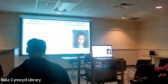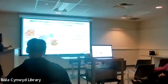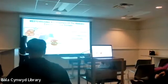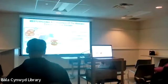And so we did our same gene discovery project and identified variants in a gene called MED12 that caused this disease. And so MED12 is super interesting. It maps to the X chromosome, which explains the girls only, and it encodes a component of mediator complex. So it's right over here. And mediator complex controls gene expression. So it mediates the connection between transcription factors and enhancers to help control which genes are expressed and which genes are turned off.